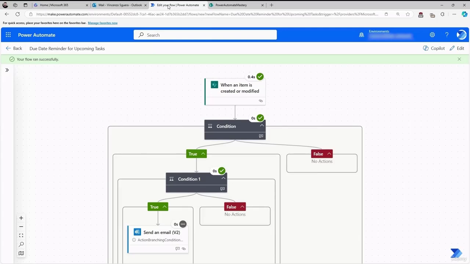Wrapping up. And that's it. We've successfully built a flow that reminds users about upcoming tasks, but only within a specified time frame. Using conditions like is greater than helps ensure our notifications are targeted, so they stay relevant and timely. Remember, the flow's responsiveness depends on your Power Automate plan, so higher tier plans might see faster trigger times. With everything saved, you can confidently activate this flow and manage task reminders with precision. Great job, everyone! This is a solid example of building effective workflows in Power Automate.